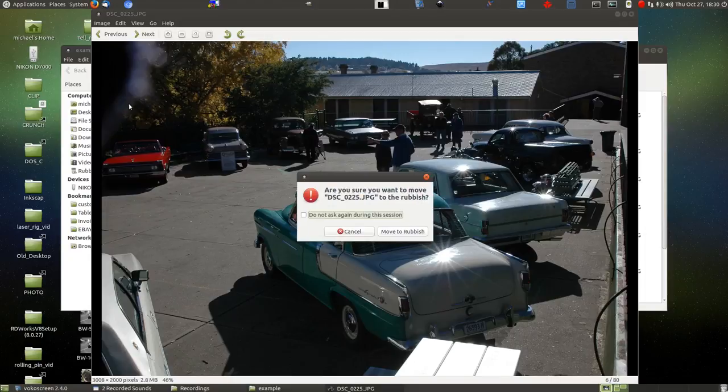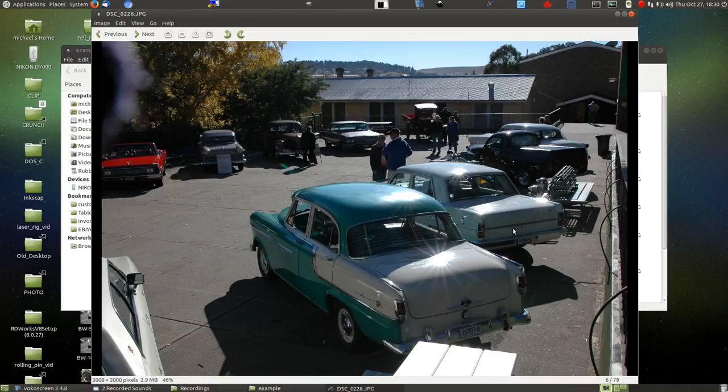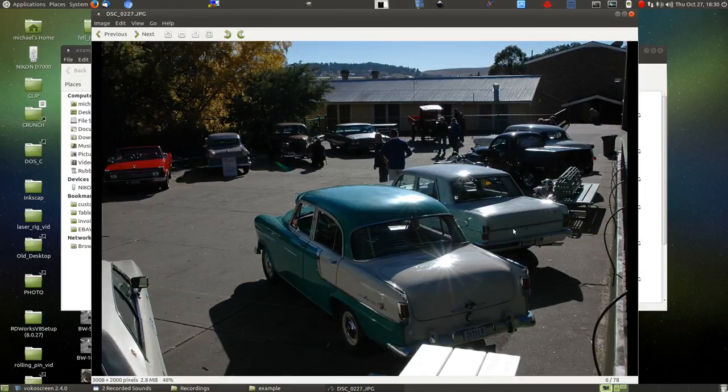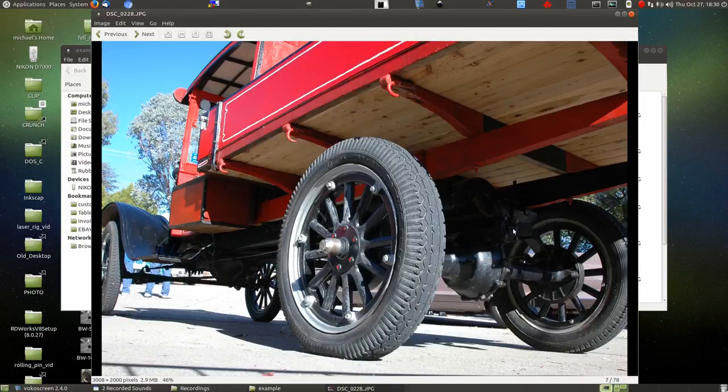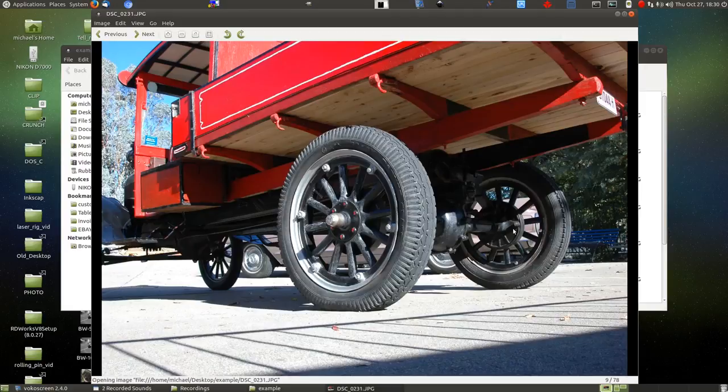It's asking me whether I want to delete it, and I'm going to say yes. If I press the space bar, it ticks that box. Of course, I can use the mouse to do the same thing. Once that box is ticked, as soon as I press enter, it is moved to the rubbish bin. That's the next consecutive photo. Press the delete key, it's gone. So if I go backwards, forwards, those two photos are now missing. So I can quickly go through and cull the photos that I obviously don't like.